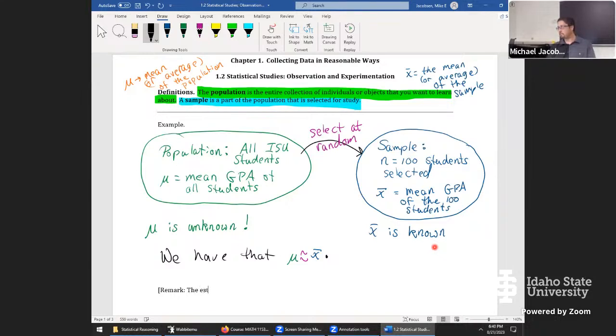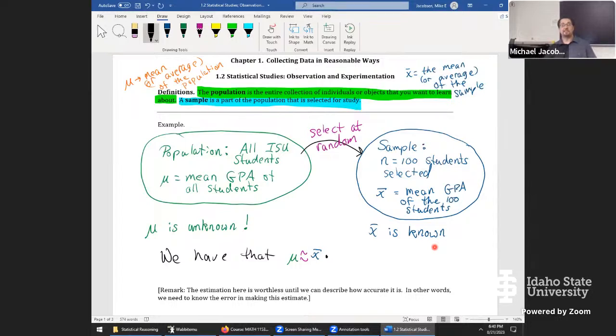The estimation here is worthless until we can describe how accurate it is. In other words, we need to know the error in making this estimate.